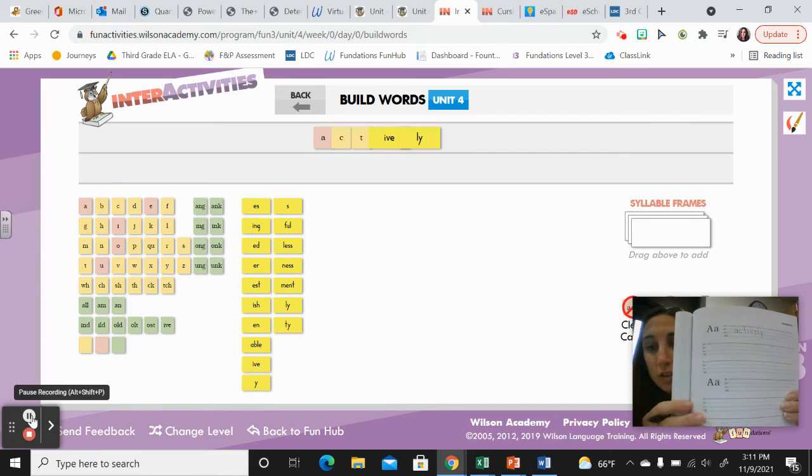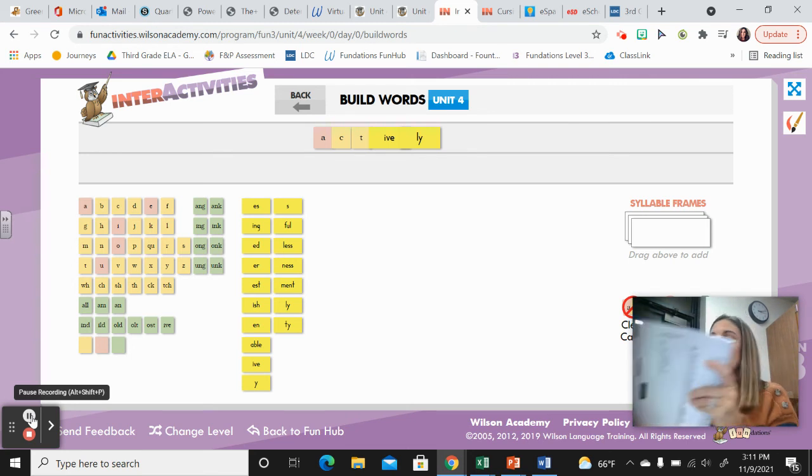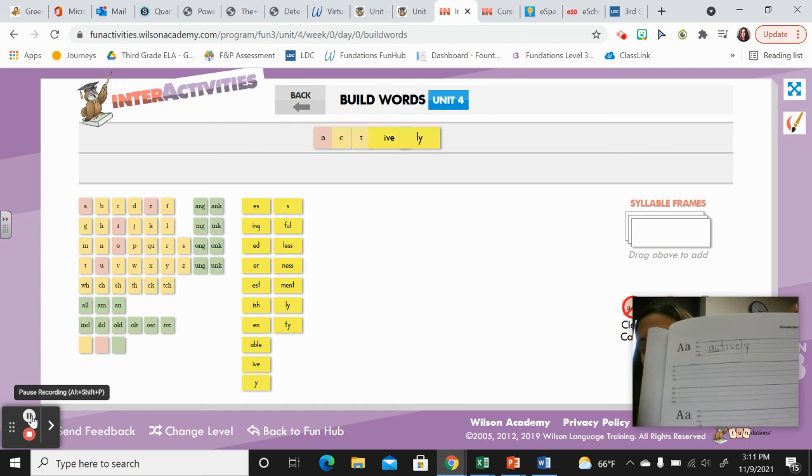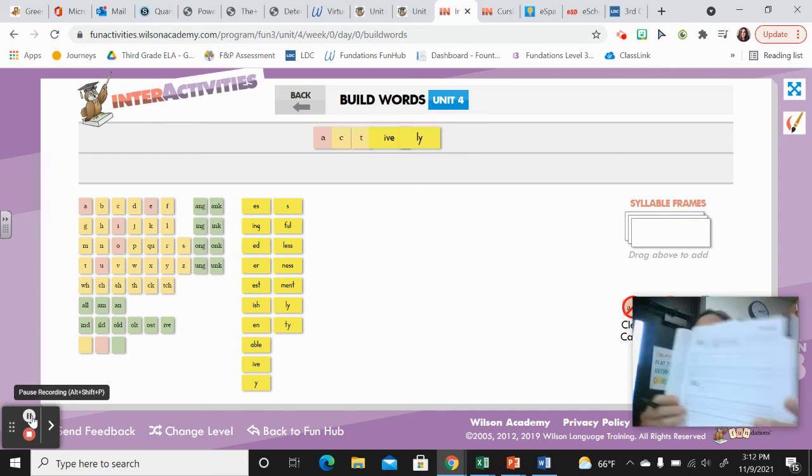Okay, so hopefully on the top of page 57 in your student notebook, you went ahead and added our word of the day, actively. Act, active, actively. Double the suffixes. So when you go ahead and mark this word, you should simply underline the base word. We could still mark act as what kind of syllable? Look at it. Act. Right. It is a closed syllable. And so you could put a breve above the A.